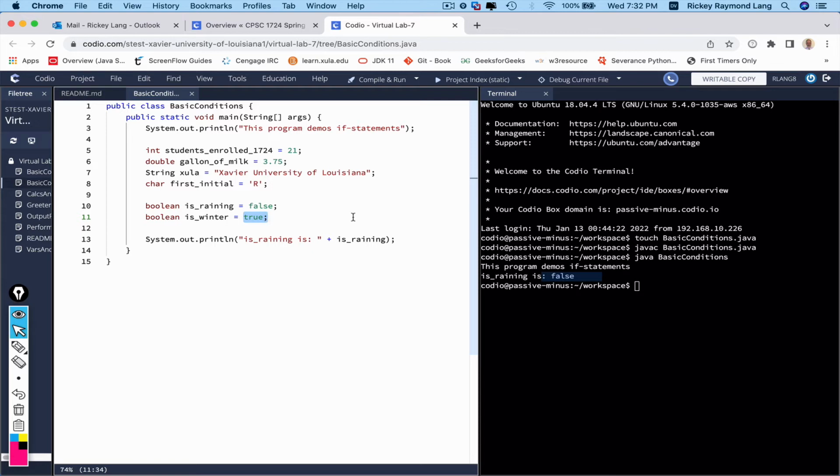So what can you do with a boolean variable? Well, you can use it in a few different ways. One of the basic ways you can use it is in an if statement. So I can say something like this. Say if, and then put parentheses, and I have to put a boolean expression. The simplest kind of boolean expression is just a boolean variable. Let's say if isRaining, and that's a header. I need braces after it.